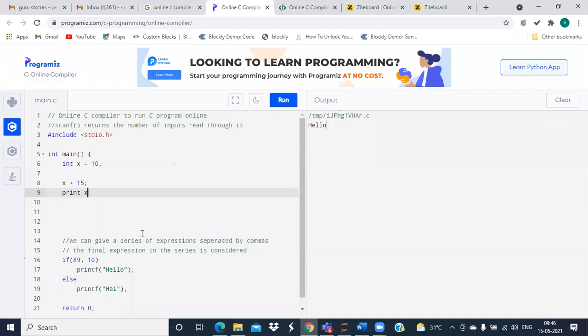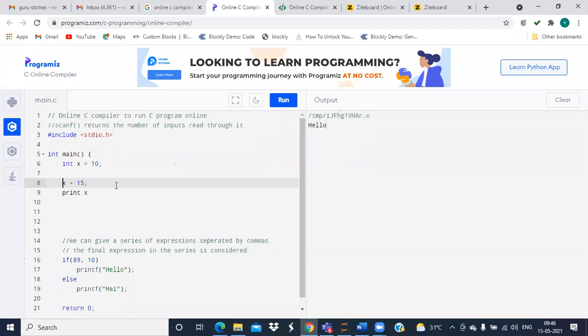It is just 10 because I did not assign. x is equal to x plus 15 changes the value of x. Even mathematically, if you try to assign a particular value, then only changes happen to this variable, right? So if I write just x plus 15, that won't change the value of x. Remember that. Is that clear first?